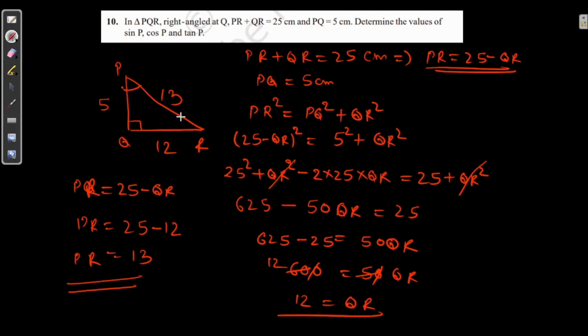Simply you can find cos P, tan P, that is I am giving for you. So you will solve the other part, but how to find sides, that is what I have done. So I do think you all can solve it. If not possible, then simply message me, I will elaborate all the doubts you are having. Okay, so now let us move to the next question.